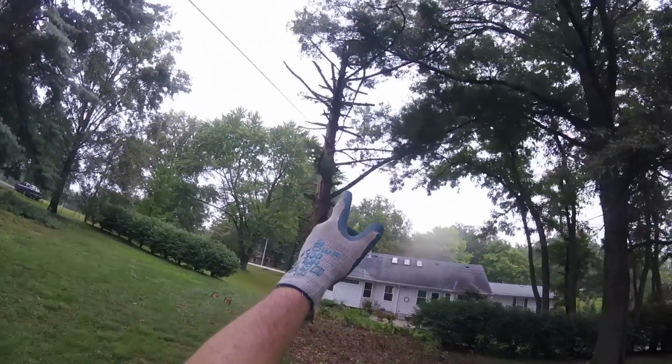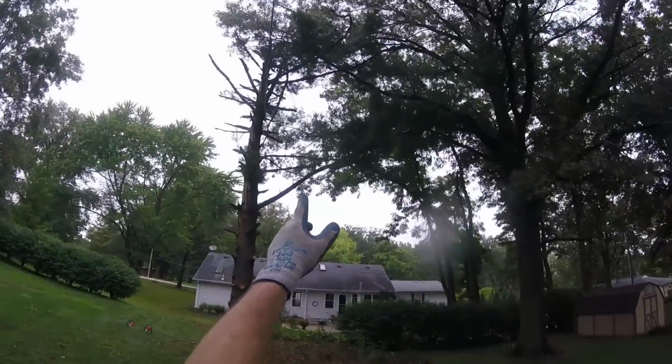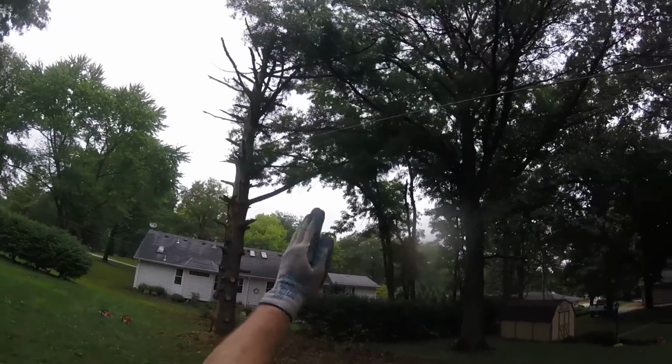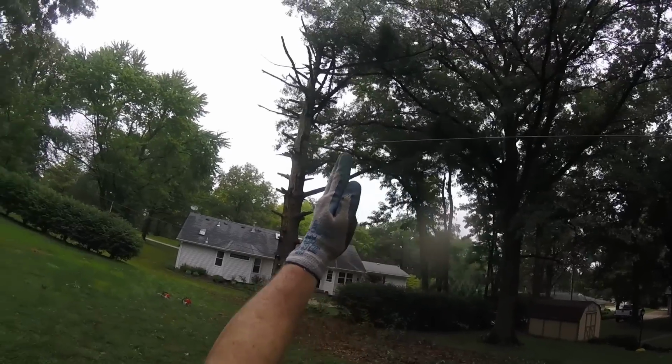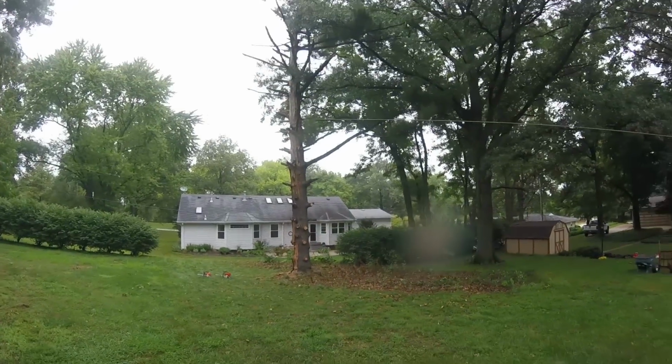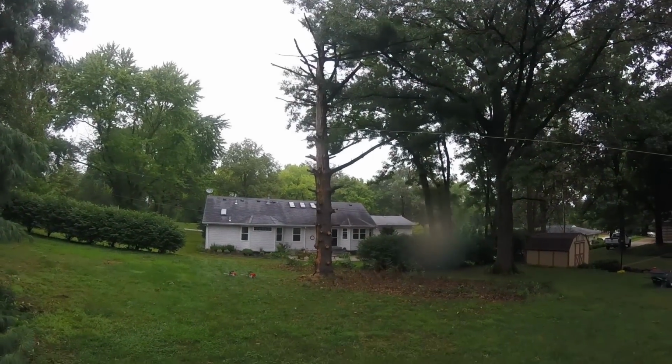We do have those hangers up there and the limbs that are crossed over with these oaks, so pulling it down, it's going to get caught up. It's probably going to start coming this way, but we're planning for that, so we should be good to go. Let's get started.